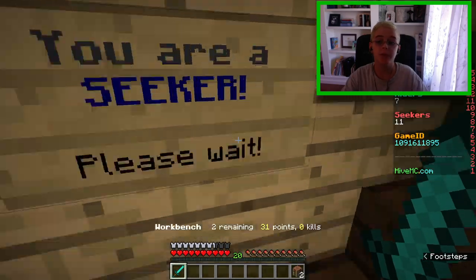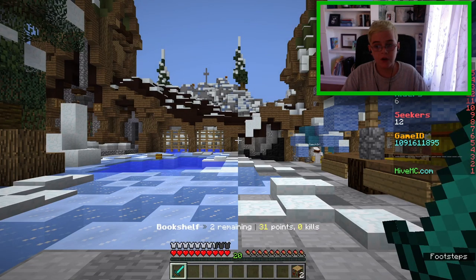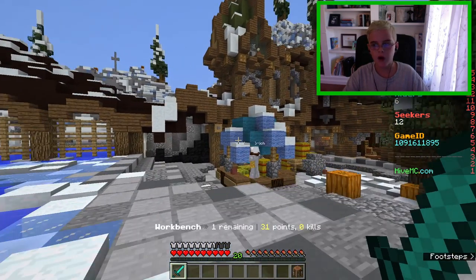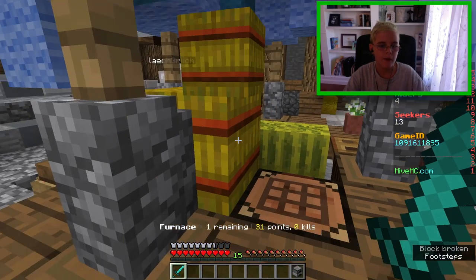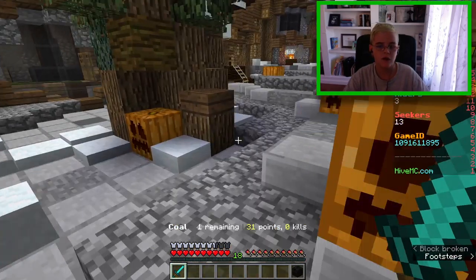Look right there. It is 8 hiders to 10 seekers. I honestly think that we might be able to do this. Seven hiders and 11 seekers. Wait, what the heck? Why is it changing? I thought this. What the heck? That's where someone died.